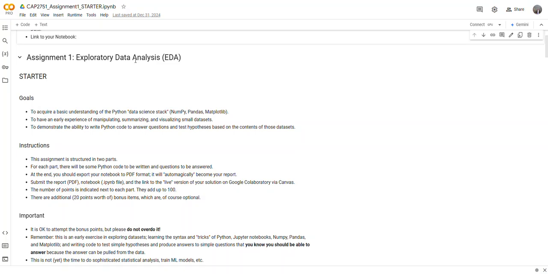That's this first assignment. Now, in this first assignment, we are exploring data. And this is not complex data. It's widely used data. Much of what you'll see in this first assignment is readily available online.